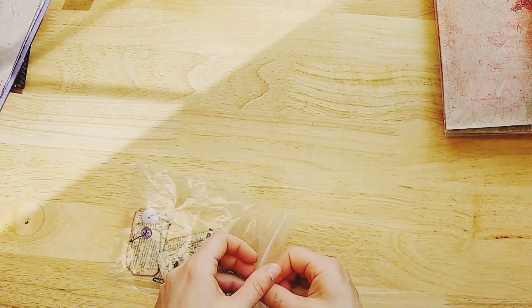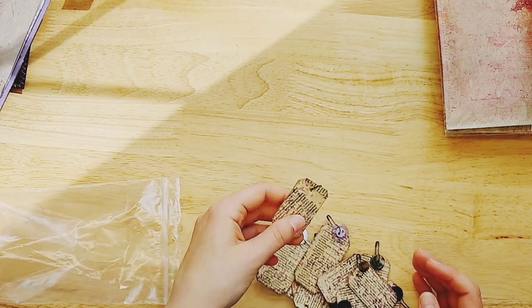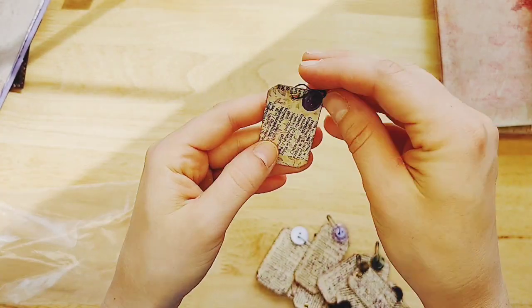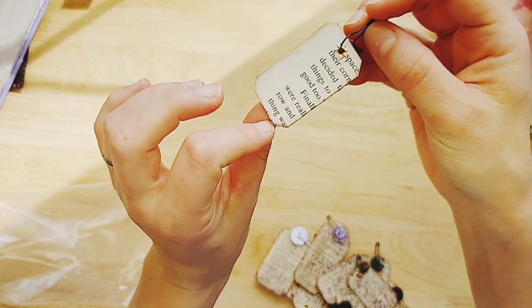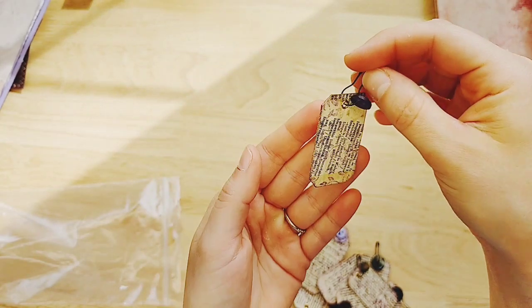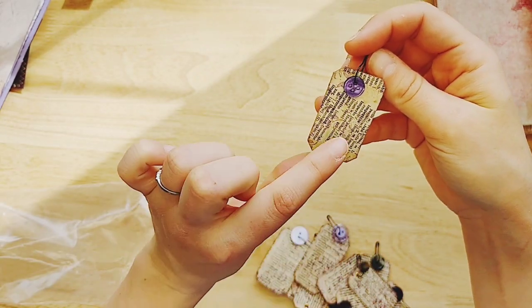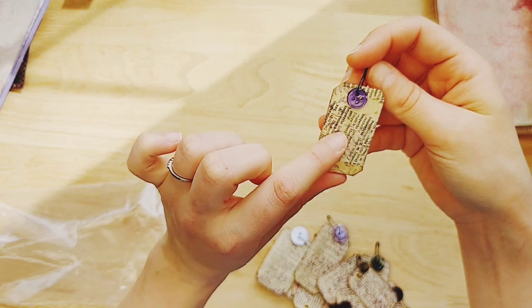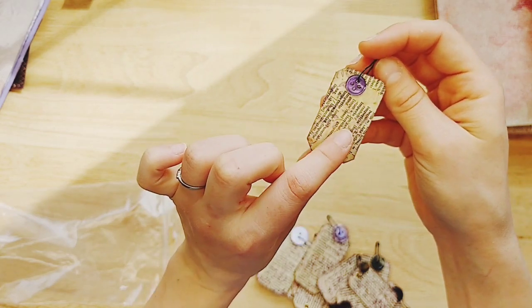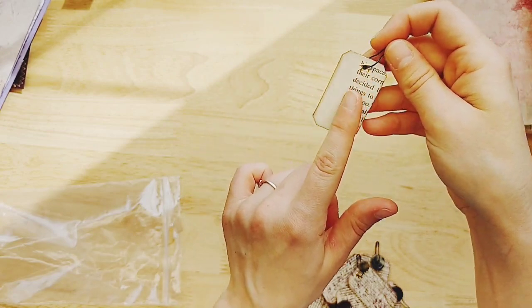And then I made a set of dangles. These were fun. I used Mod Podge and I decoupaged so it's just a thick chipboard from like the back of a notepad. And then I've collaged on some vintage dictionary pages in another language. I've stamped purple on them. It's been Mod Podged on this side. I made little like tickets. And then on the back, it's a vintage children's book page.